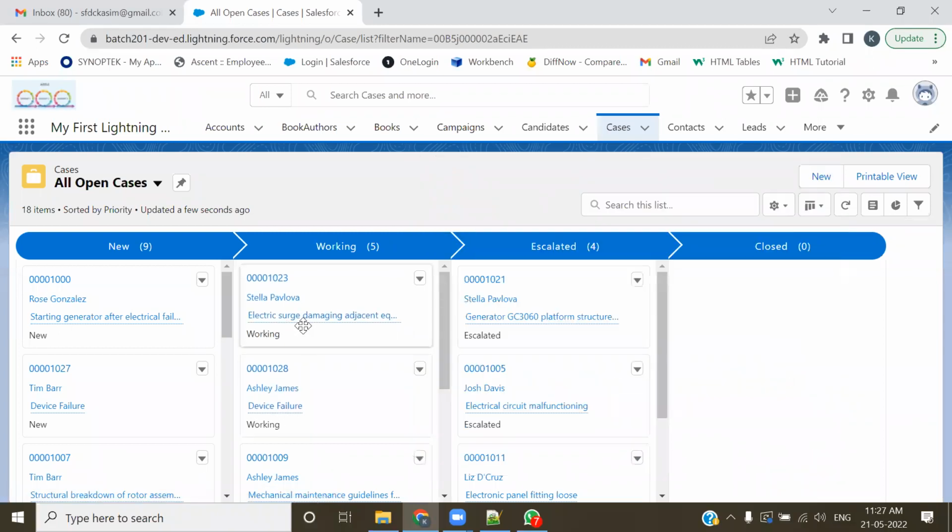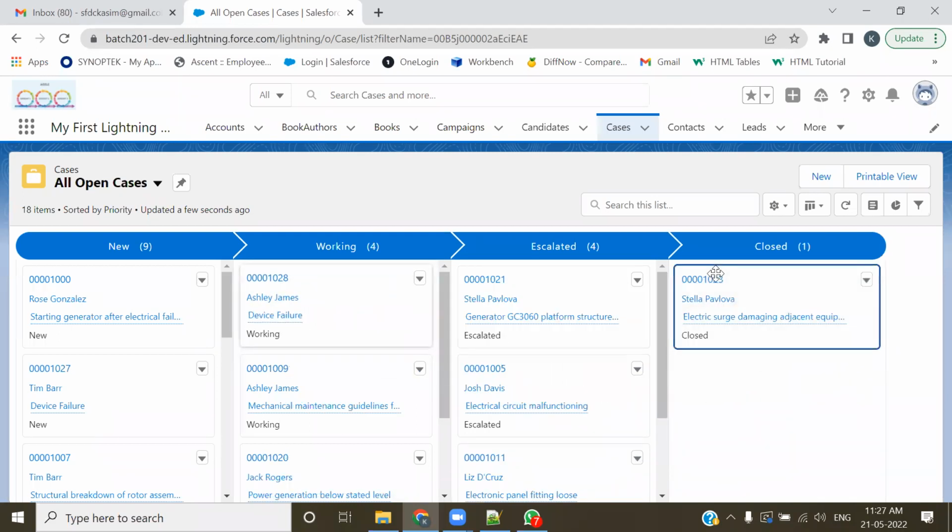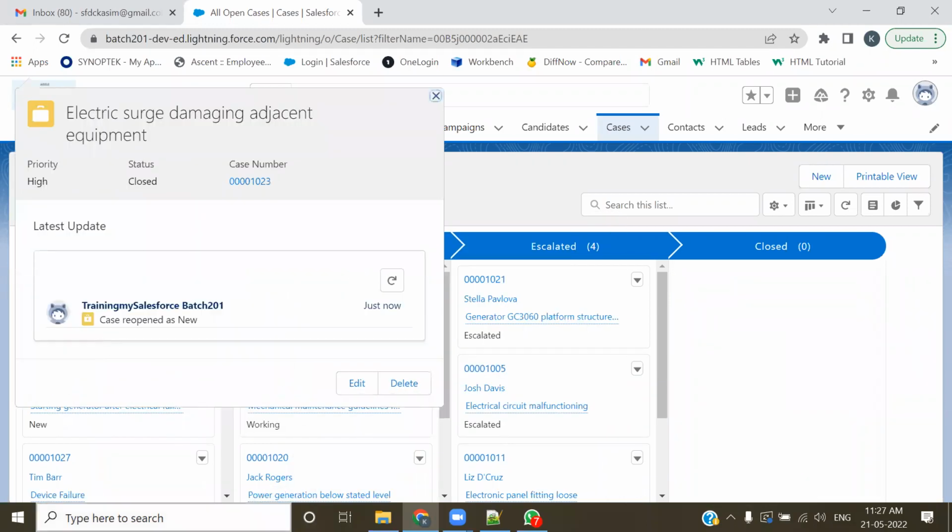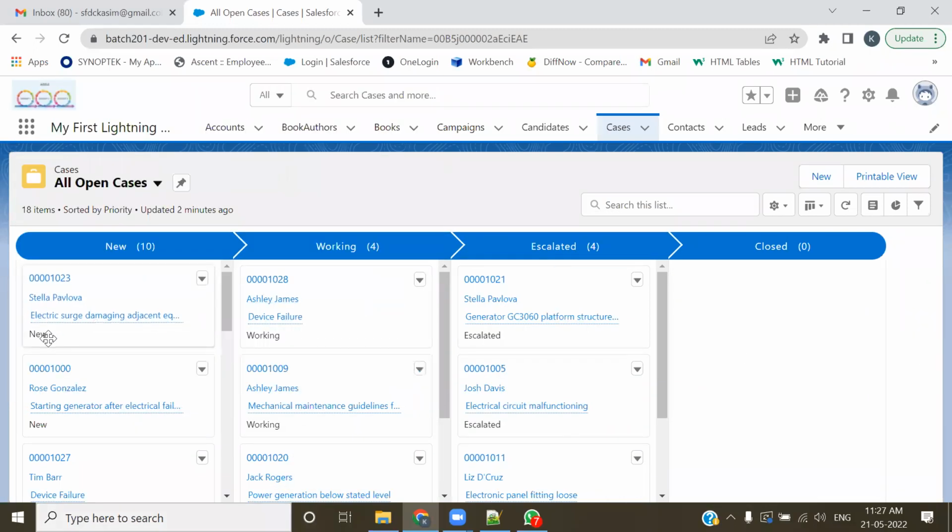Okay. So I can just bring, for example, this case that has been closed. I just drag this from the working and put it into the closed. Now you can automatically see the status. Initially it was closed, now it has been working. Now, for example, after some time, the customer is again facing some problems, so this case has reopened. So what I can do is assign it over here. Now you can see the status becomes new. That is one of the important things.